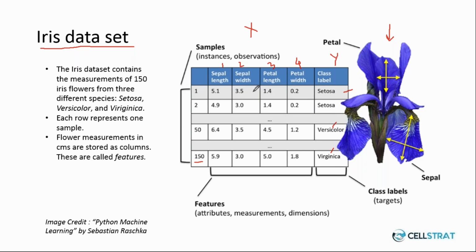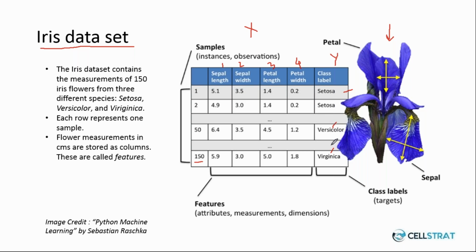Each row represents one data sample of an iris flower, and the class label says whether this particular sample belongs to the setosa, versicolor, or virginica subspecies. This is a data set often used in machine learning courses and certification programs, and we can use multiple algorithms to train a model which can learn how to classify an iris flower into one of its three subspecies. There are four input features: sepal length, sepal width, petal length, petal width, and one output feature, which is the subspecies of the iris flower.